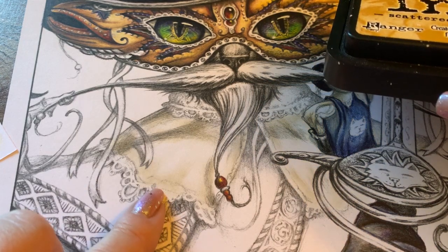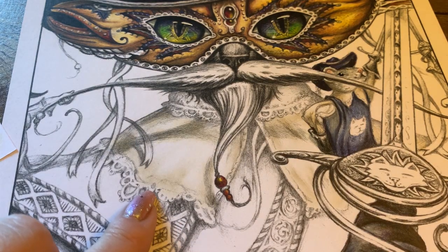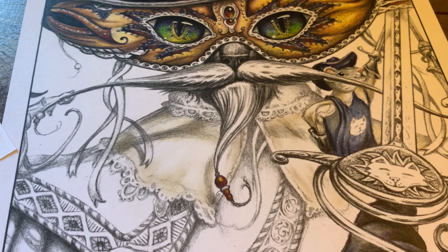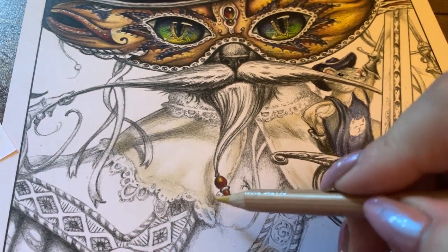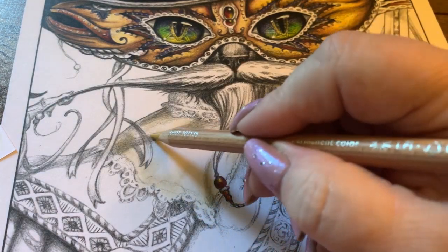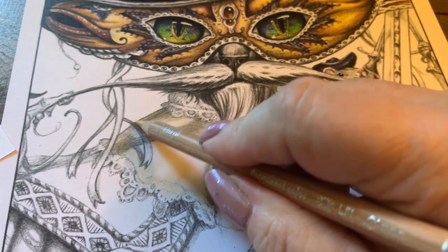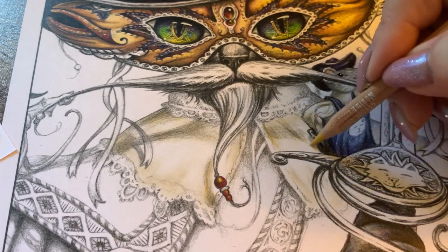Might be too bright. A light brown ochre would also work. I just like to have fun when I'm coloring, so I'm going to bring in a little ink. Okay, this is yellow ochre right here in the Luminance set. So if you use that, it's just a little bit brighter. But you could do this all with pencil if you wanted.